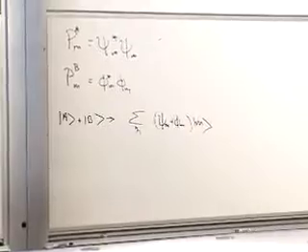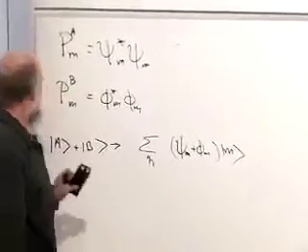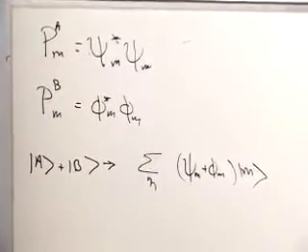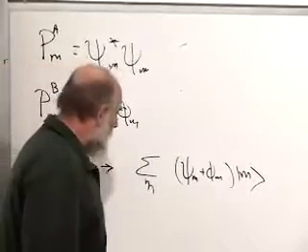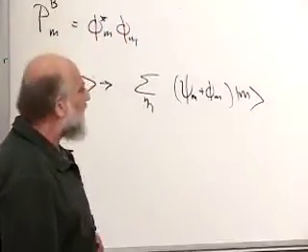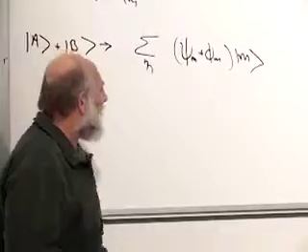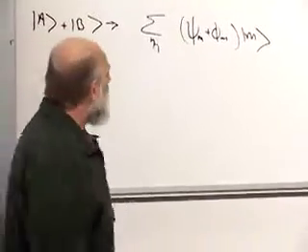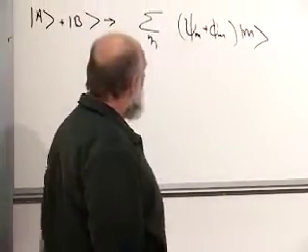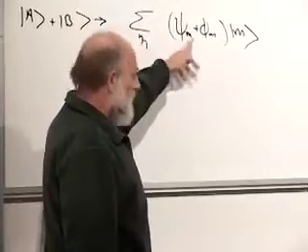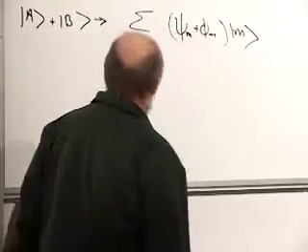All right, let's forget for the moment the sum. Let's just focus on a particular point, m. Not even interested in the sum here. What is the probability that the electron gets to m? And the answer is the square of this amplitude, or the amplitude times its complex conjugate.